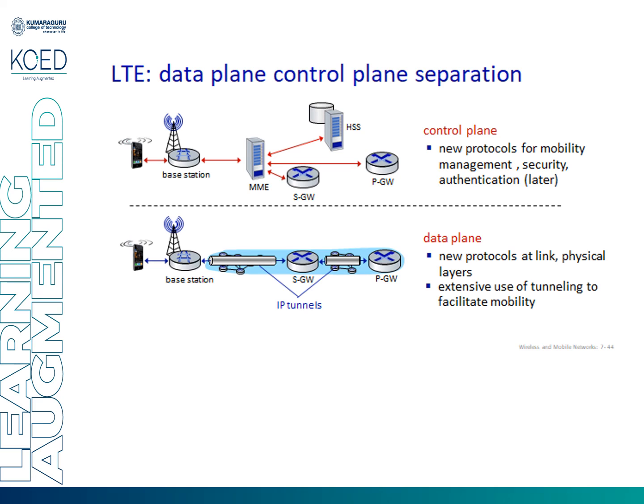what is the home location of the user equipment, what is the new visitor location of the user equipment, and then it has to communicate that information to SGW and PGW so that the data is routed accordingly. All this extra information is called control information, and that is called the control plane. So it has basically got two planes: one is the data plane and the next one is the control plane.